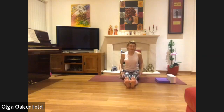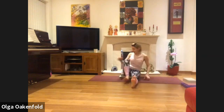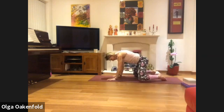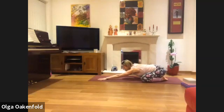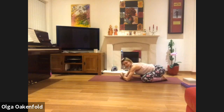And again, let's sit into the child pose. You move the blocks inside. And let's sit into the child pose. Okay. Knees wide, feet touching, big toes touching. And sit back on your heels as far as you can. Stretch your arms, forehead is on the floor, or your hands beneath your forehead, or the fists if you need. Okay. And take a moment. Take 3 or 4 deep breaths.